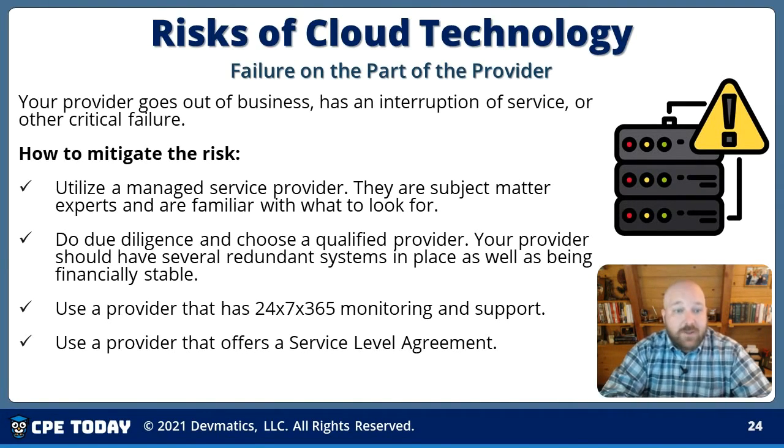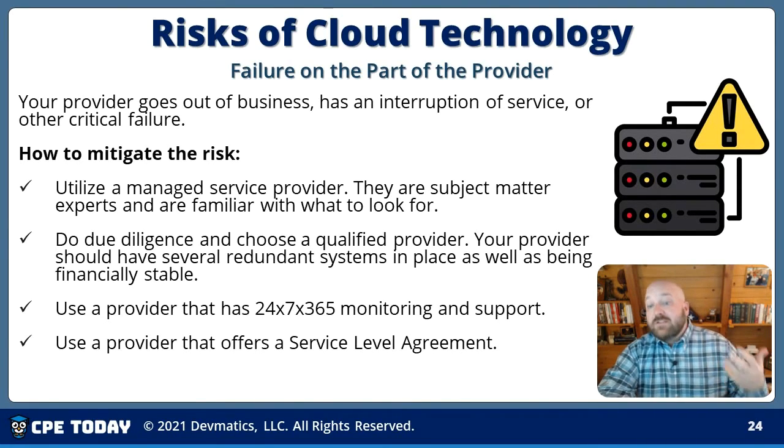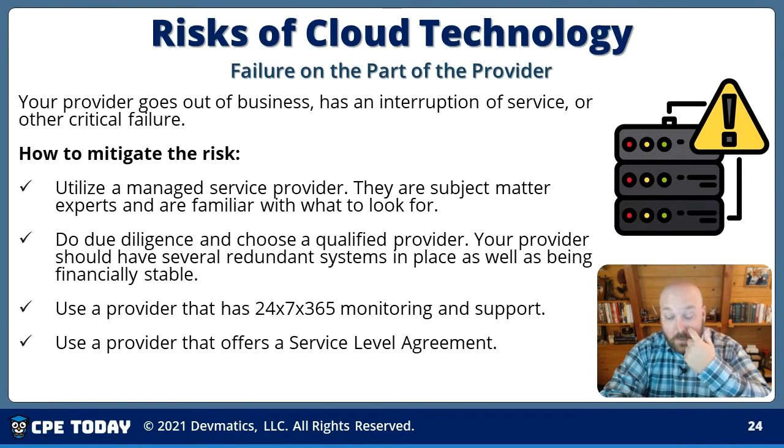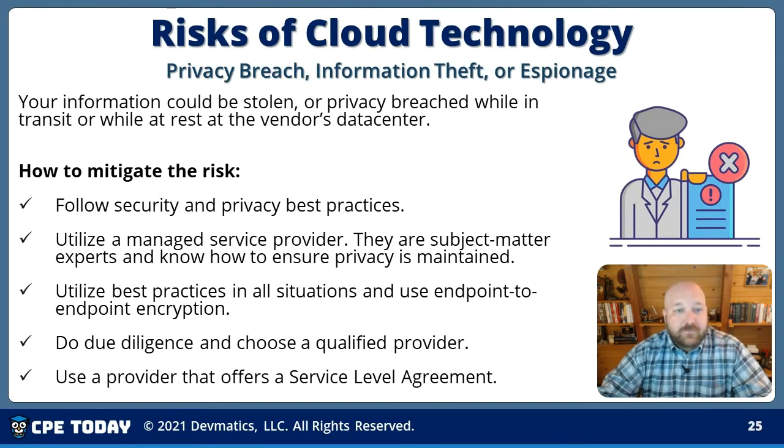in a particular field. And I would tell you that in this instance, it's always better to go with bigger providers than smaller. Companies like Amazon, Microsoft, Google, and others, they've got billions and billions and billions of dollars in infrastructure that's available. And if it doesn't work, trust me, the whole world's going to know about it, and you won't be the only one, versus if you were to use like Bob's Computer Supply down the street. Bigger is better in this particular instance.